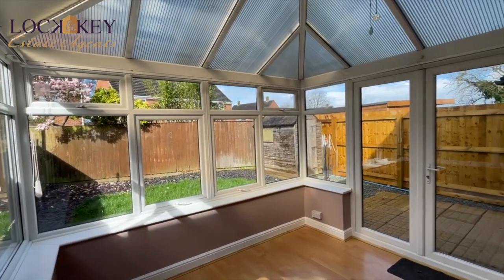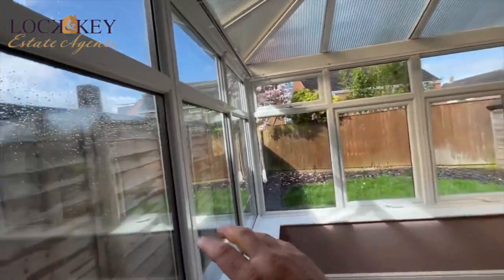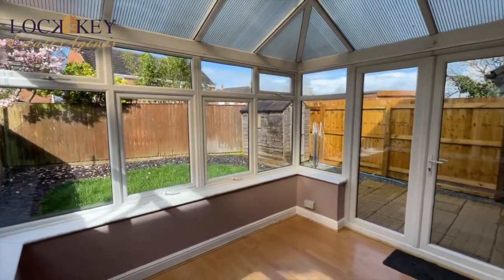Now the sun is out, the time is about, I don't know, 20 past 11 today on Thursday. So you get an aspect of where that sun is. And as I pop that camera around there, the sun is up there, look. So I reckon that comes around. So I'll give you an idea on the aspect of that rear garden.